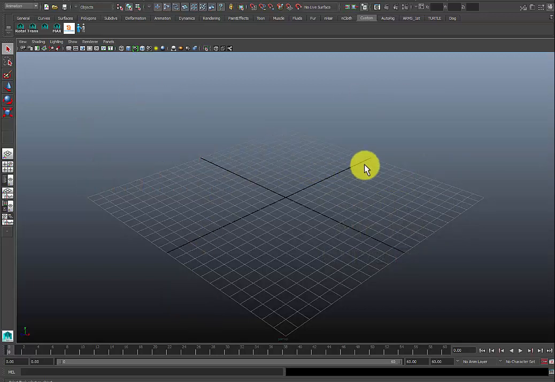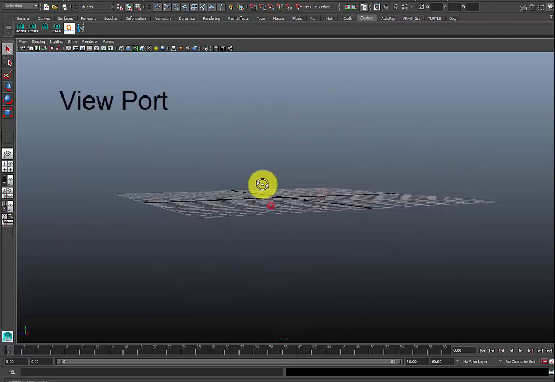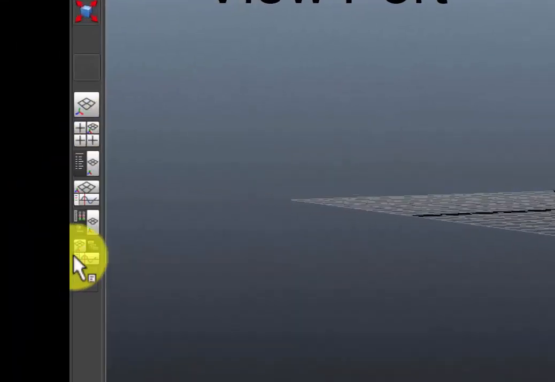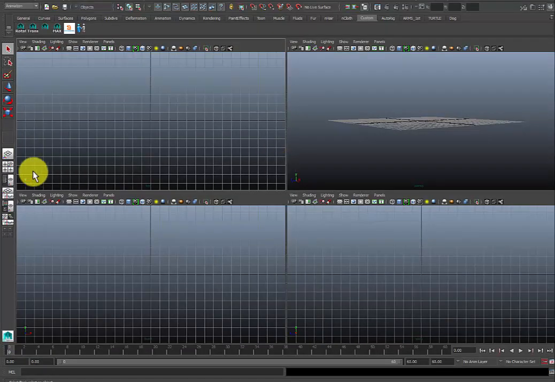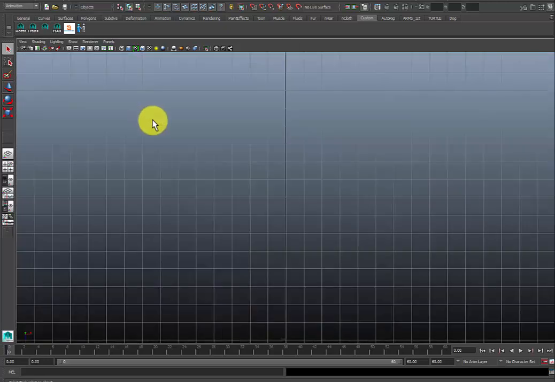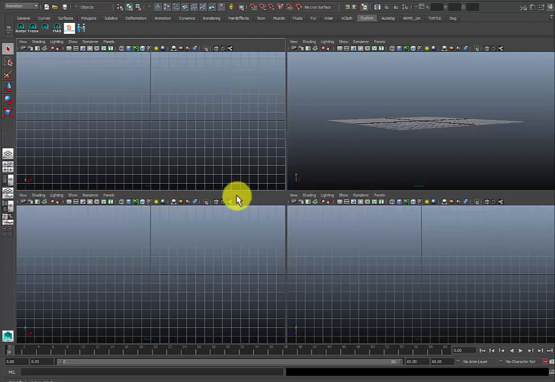So first we'll start with the viewport. This right here would be the viewport. There's many kinds of viewports. You can click on the side here to get all your options. Press spacebar and it'll jump you to your last option of viewports. You can toggle back and forth, and if you have your cursor in one window and press spacebar, it'll go to that window. You press spacebar, go back to the 4 viewports.